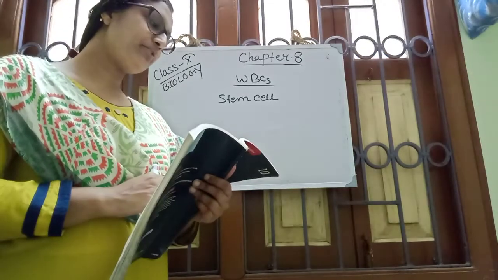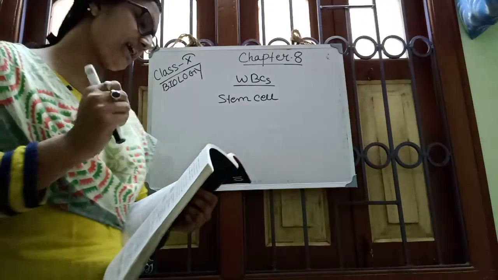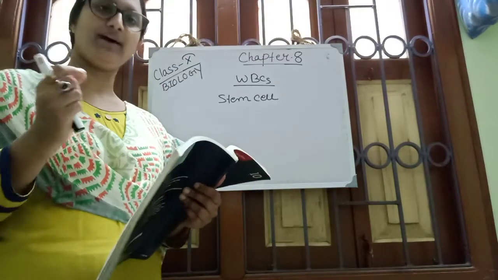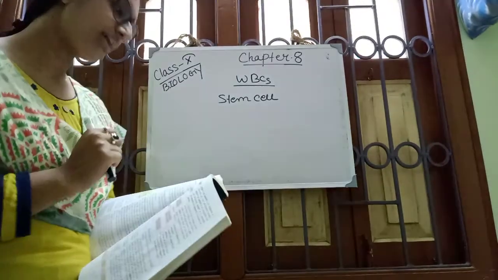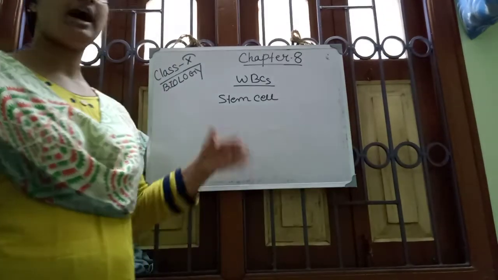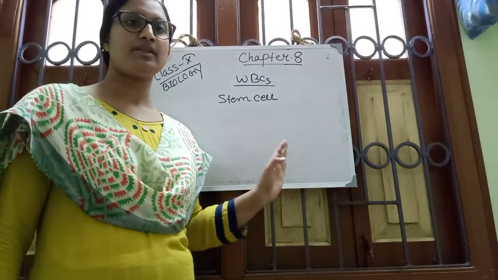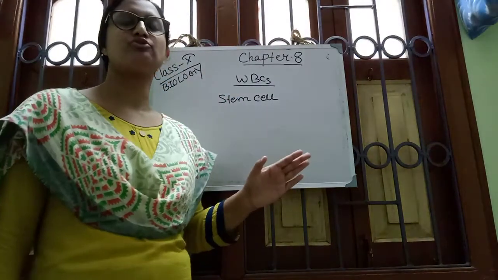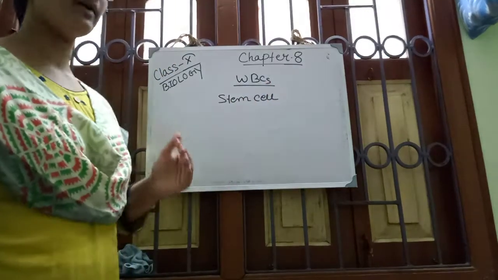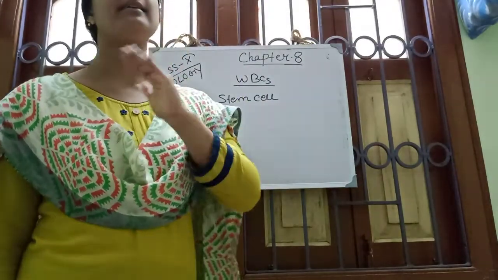The lifespan of neutrophil is 6 hours to a few days, eosinophil 8 to 12 days, lymphocytes live for a few hours, and the lifespan of monocytes is a few months. Different components have different lifespans, and WBC are destroyed in the same manner as RBC. But in this chapter the most important thing is the components. They are divided into two components: granulocytes and agranulocytes.